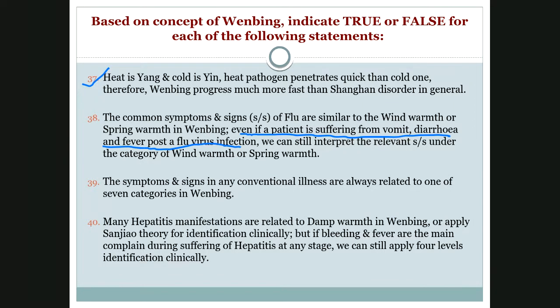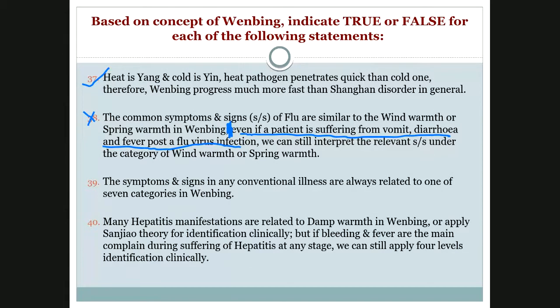So this is incorrect. The first half of the statement is correct. Up to here, everything becomes wrong. Because the common symptoms of flu are what? Cough, yes, throat, high temperature. That's why wind warmth or spring warmth happens in the spring. But once you're suffering, instead of cough, you only have vomiting, diarrhea, and fever, they no longer belong to wind warmth and spring warmth. They become damp heat warmth. Does this explanation help with understanding the difference?